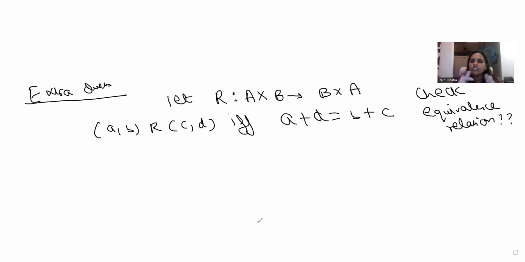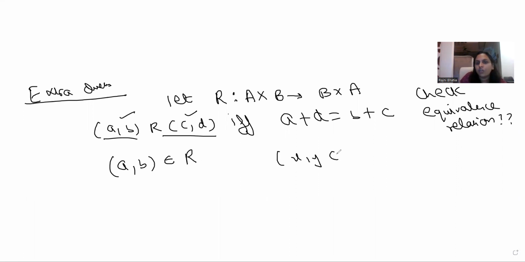Now, we have not seen such kind of relation in our NCERT. So first of all, we need to understand what this type of definition is. Basically, how do we write our element? We write our element as (A, B) belongs to R. We have never seen our elements written as (A, B) R (C, D). So basically here (A, B) R (C, D) means that ((A, B), (C, D)) belongs to R. It means if I write (X, Y) belongs to R, so here X is (A, B), and here Y is (C, D). This is what it means.